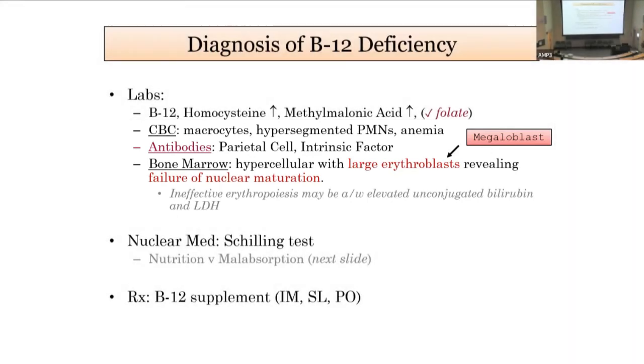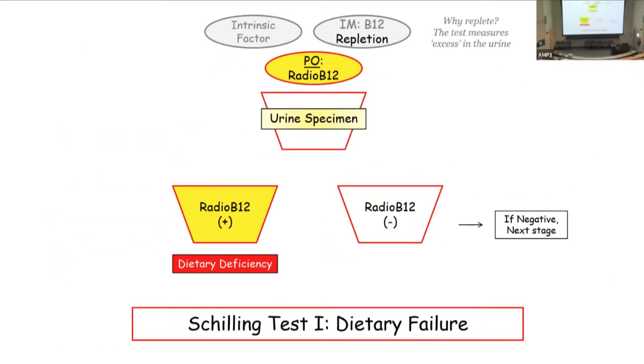In terms of diagnostic testing, Schilling Test, I'll spend 2 seconds on that. Treatment, they'll get B12 supplements. Schilling Test in brief, what do you need to know about this in case it shows up? The only relevance of the Schilling Test is it reiterates just the physiology, right? So the first step in a Schilling Test is you replete B12 because you're measuring either excess B12 or B12 that's going to be detected in the urine. So if they're B12 deficient, technically it's all going to be absorbed. So you have to replete B12.